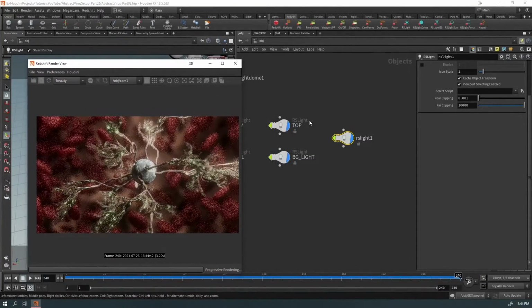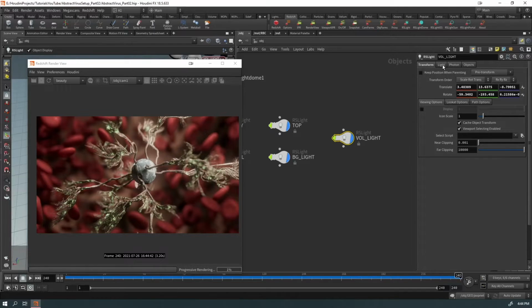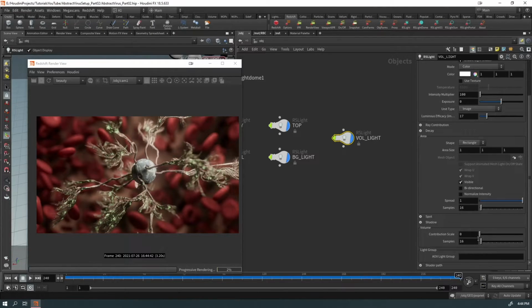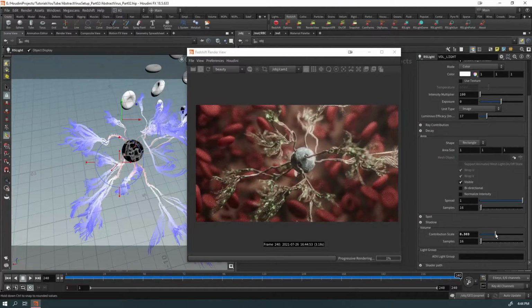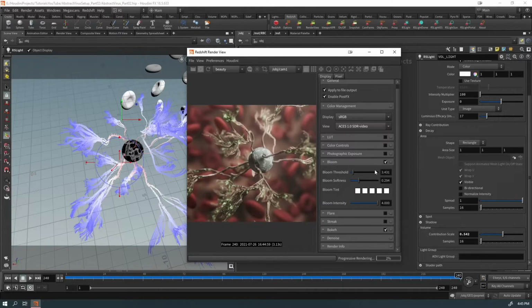Great. That's a good thing, because we are going to introduce, and I'm just gonna call it volume light. I'm gonna come here, I'm gonna go to under my light tab, and I'm gonna add contribution. And you can see we are getting there. We are adding volumetrics. I might actually turn off the, you can just hit O and bring the settings up and turn off the bloom for the time being.